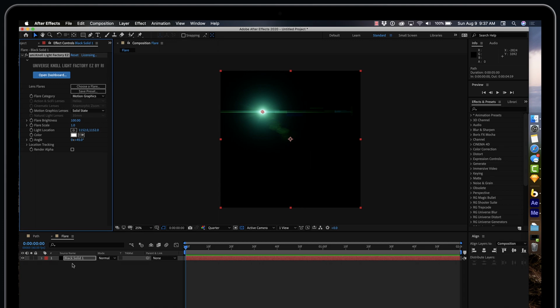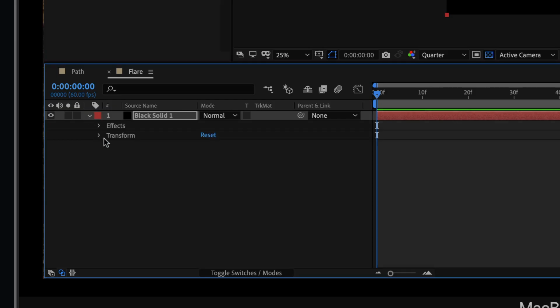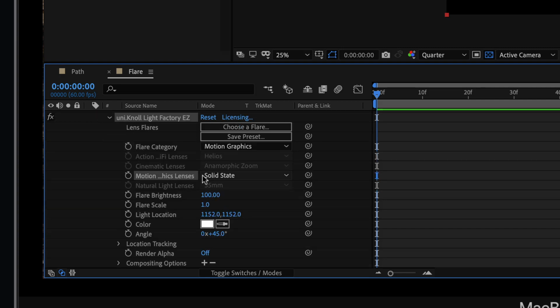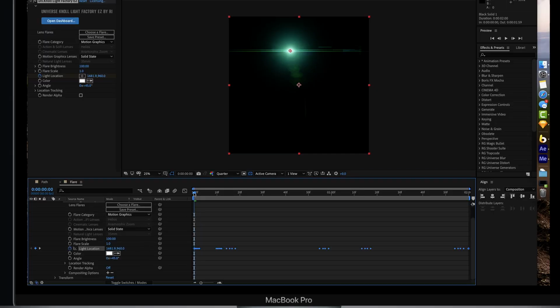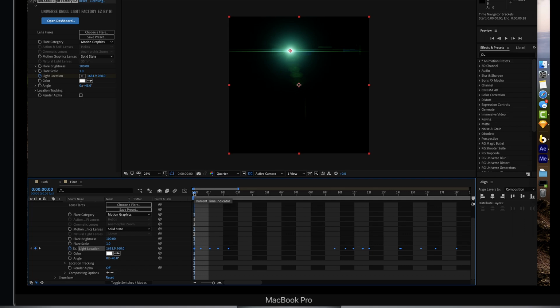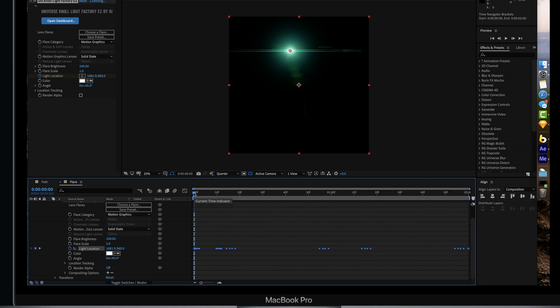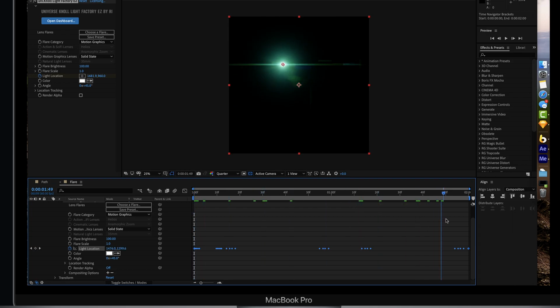So now that I've got that, what I want to do is twizzle down this solid. I applied the light factory effect, so we want to twizzle down and find it. And when we find it, we're going to look for something that looks like it might take path data. So light location, okay, it's got 2 values here. That looks like a good candidate for path data. And I'm just going to Command V, and you can see After Effects just auto-generates a bunch of keyframes for us right there, and supplies some animation. Default animation, all default here. All I did was copy and paste.